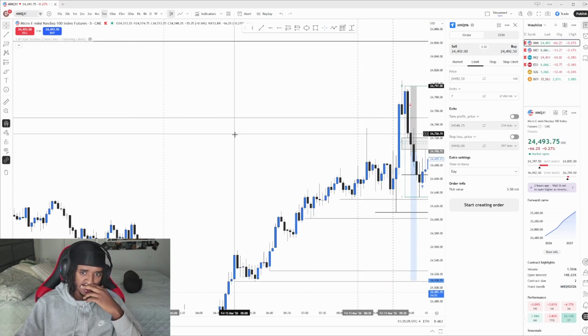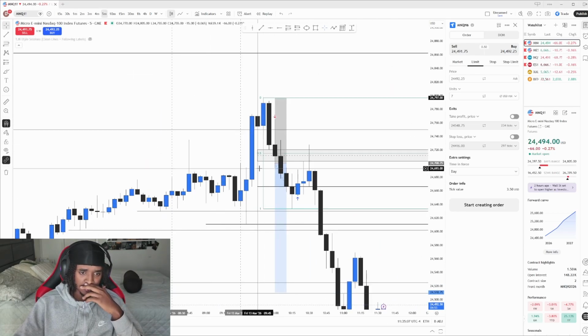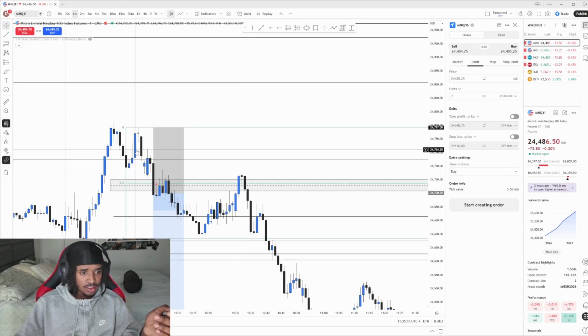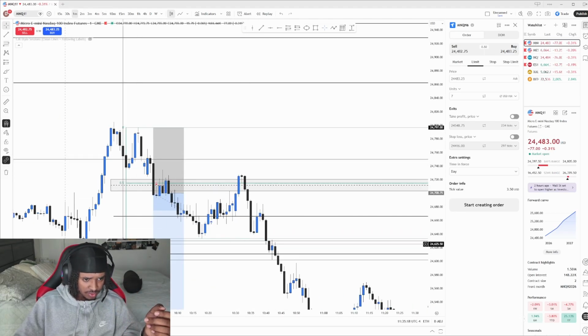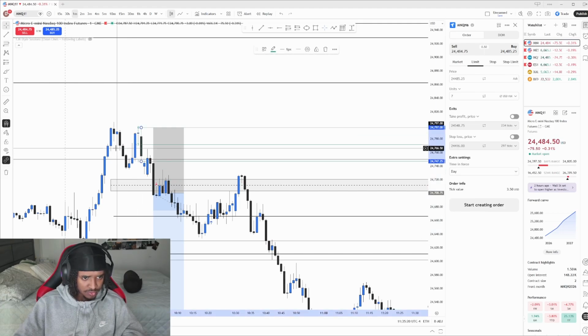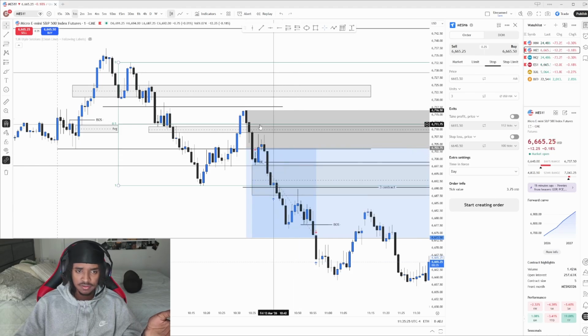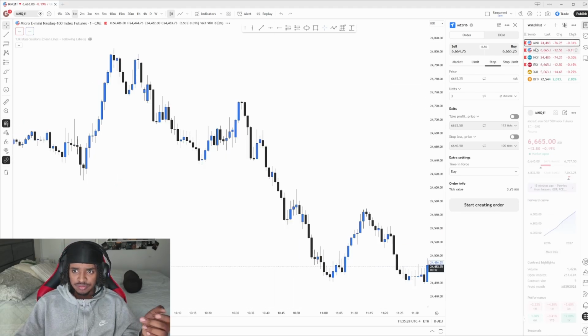I was like, okay, the only option we have is we have a breaker structure on here. And now we're just waiting for this fair value gap to get respected. It got respected. Yeah, this IFEG. So it ended up getting respected on both, I believe. Yeah, it was on both.